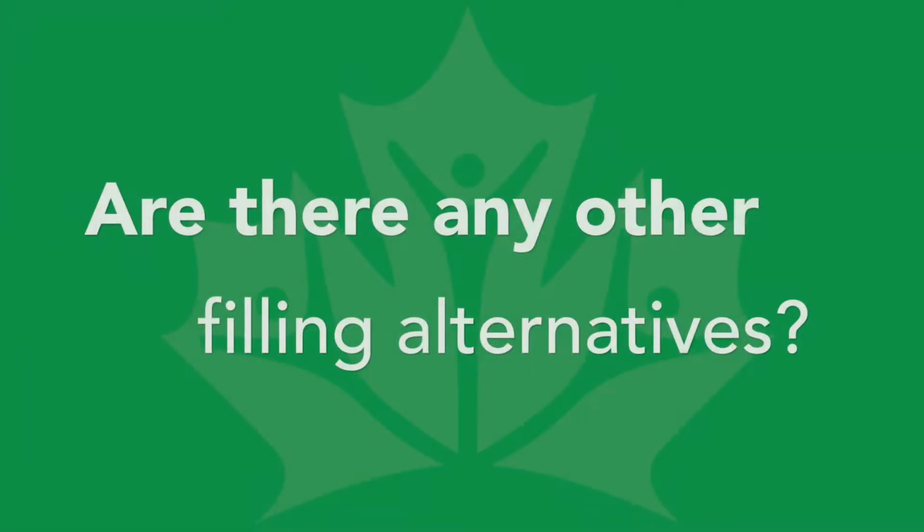It was very easy to use, and it was cheap. It's been used in dentistry for almost 2 centuries, and most countries around the world have been using that material for a very long time. But there are now parts of the world that are banning its use because silver amalgam is an alloy, and the main component is silver, but one of the other main components is mercury. There are people that have issues with that. Now in Canada, it's still legally allowed to be used and it's sanctioned by the Royal College and the government.